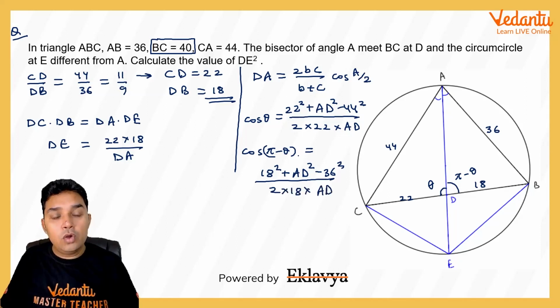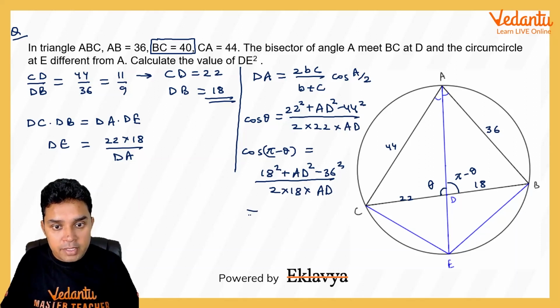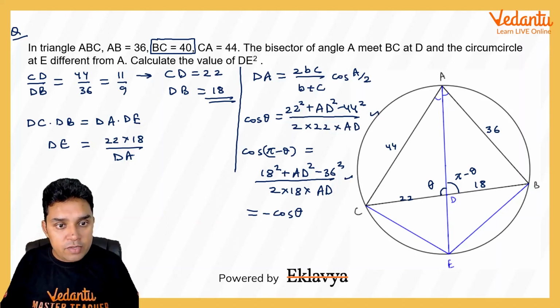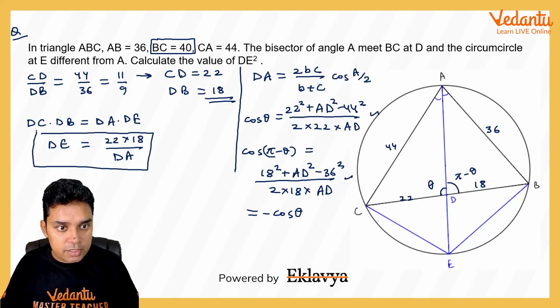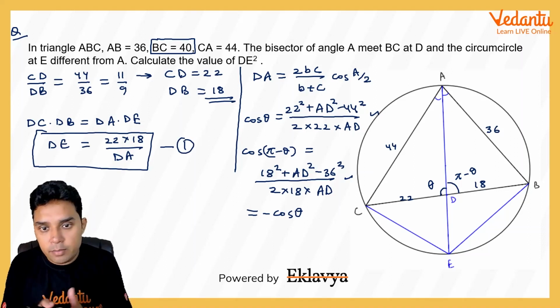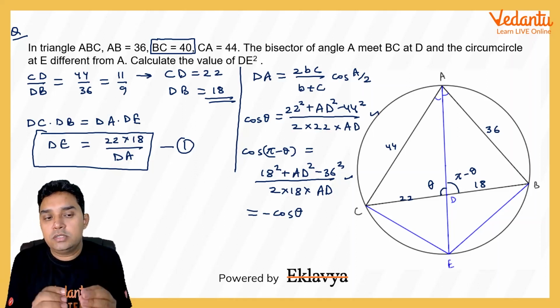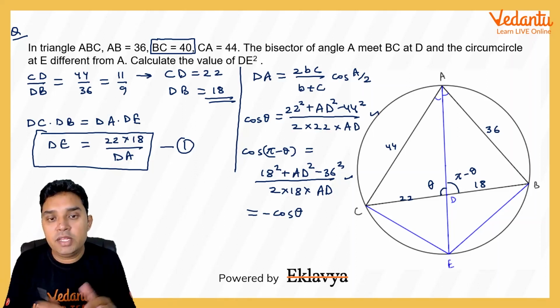And as we know, cos of pi minus theta is minus of cos theta. So equating these two relations with a minus sign, of course, we will be able to get AD. And once we know AD, I think DE can be calculated from this result. So that is one way I have told you. Now coming to one more method, because this will require a lot of calculation, but we can do this without much calculation with the help of geometry.